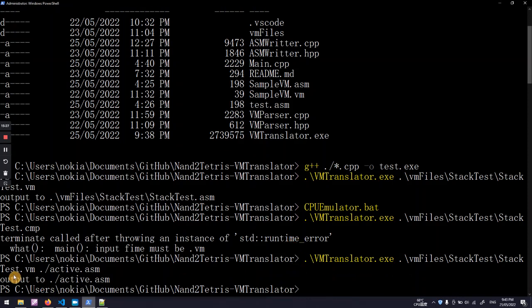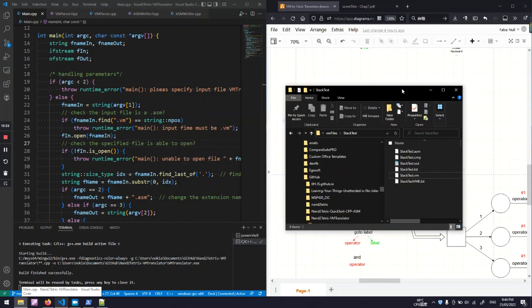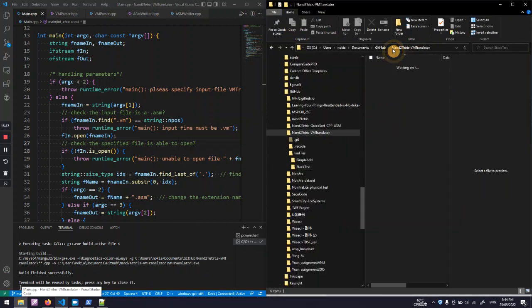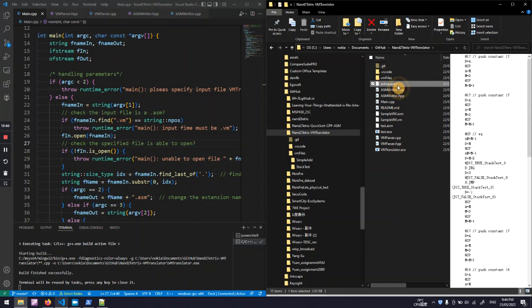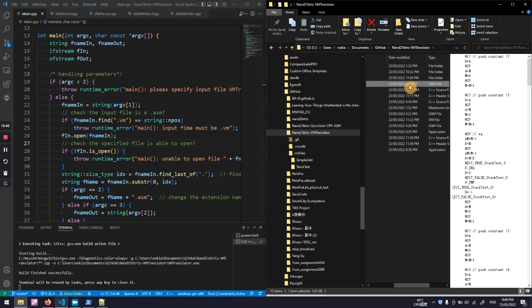Okay, relative, active.asm. So where is that? Let's go back to here. Active.asm. Here it is, just generated in one minute. Okay, let's delete this for now.